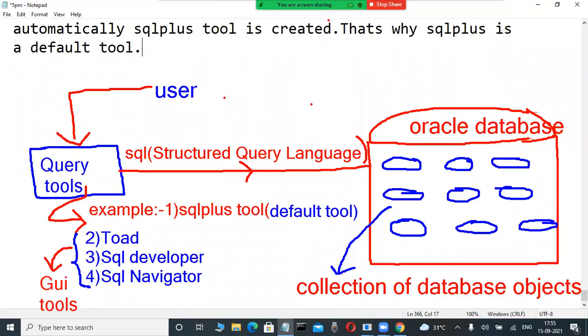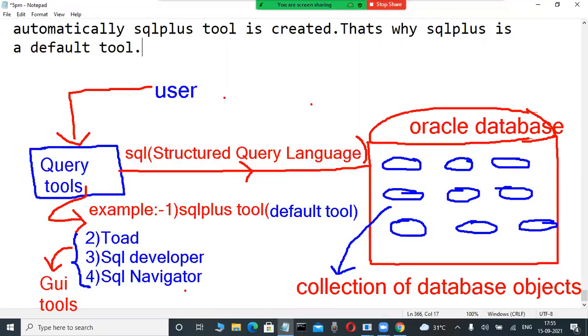Don't worry, slowly. For a newcomer, this is just the idea and purpose: some tools, some database, some language. Practically it means nothing yet. Toad, SQL Developer, SQL Navigator are GUI tools.